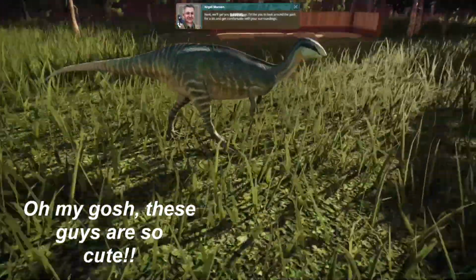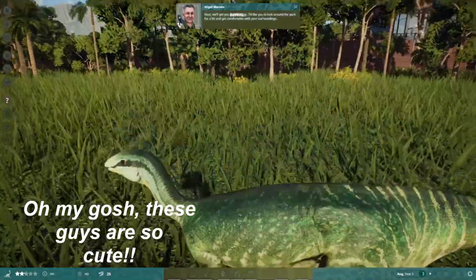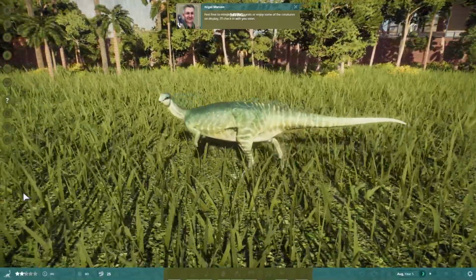Next, we'll get you on the move. I'd like you to look around the park for a bit and get comfortable with your surroundings. Feel free to mingle with the guests or enjoy some of the creatures on display. I'll check in with you soon.